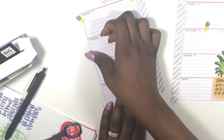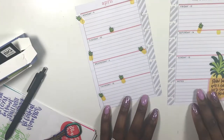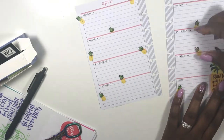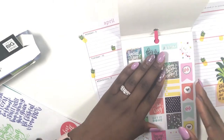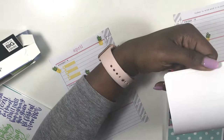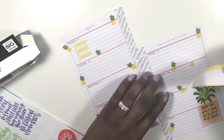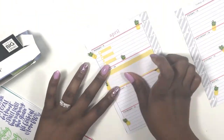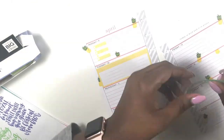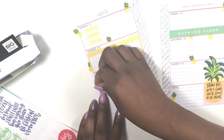I went with fruit in both of my spreads this week, so you will see that one coming up on Wednesday. After I finished laying that down, I really started thinking about how I wanted to do my spread as far as color, and I decided to go with yellow and green just because of the way the pineapples looked. So I'm going into my handy dandy mini trendsetter and grabbing that yellow and white checklist as well as that yellow box, and I just put my boxes down.